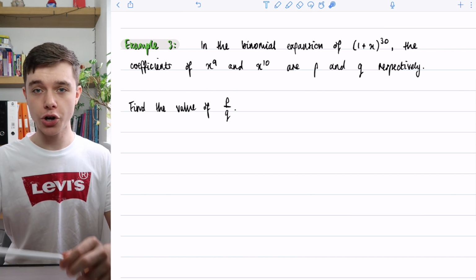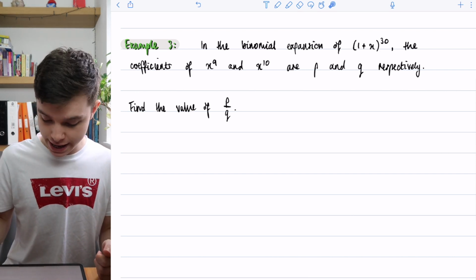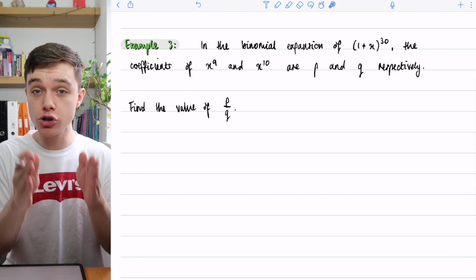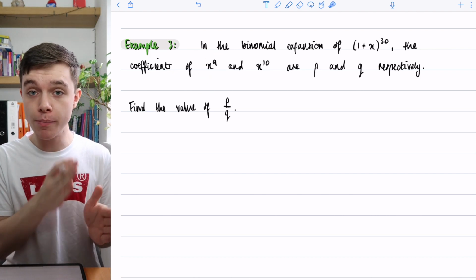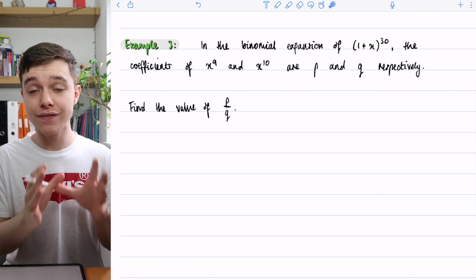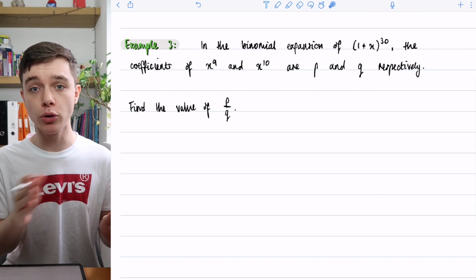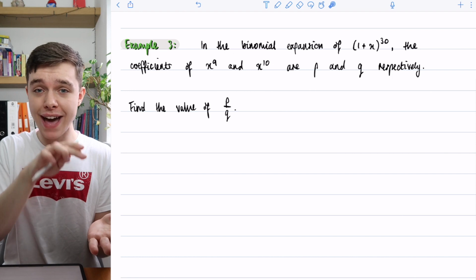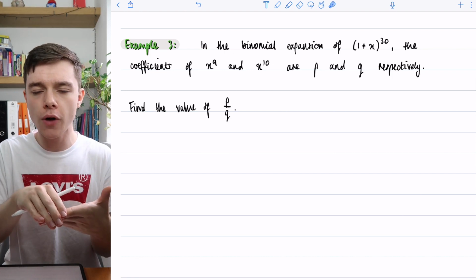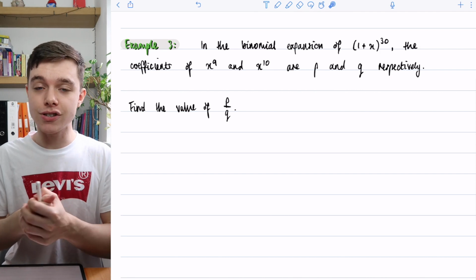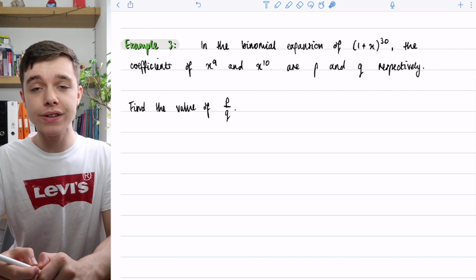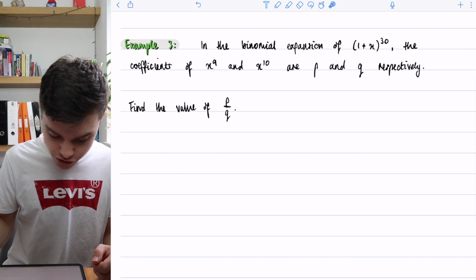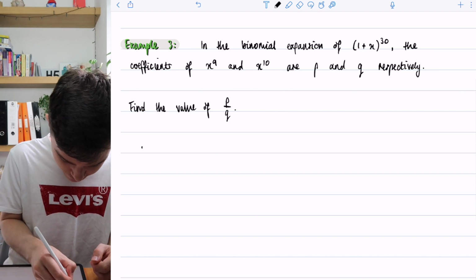You could have worked out p or q first, it doesn't really matter. I'll do p first. So p is the coefficient of x to the 9. Now, I'm going to jump straight to just the term with x to the 9. The reason for that is because if I worked out, like in the first example, the terms before x to the 9, I would have the first term, then x to the 1, x to the 2, x to the 3, x to the 4, etc., all the way up to x to the 8 to work out, which I don't really need to do. That's just a waste of time. So now we know how to jump straight to a term, I would encourage you to do that. So let's work out x to the 9 first.